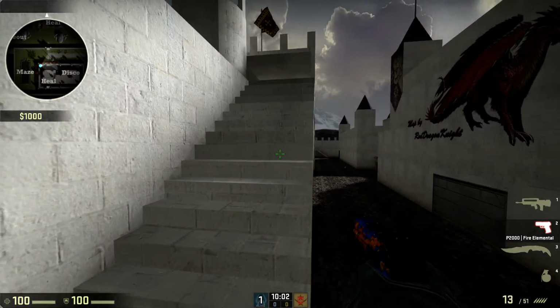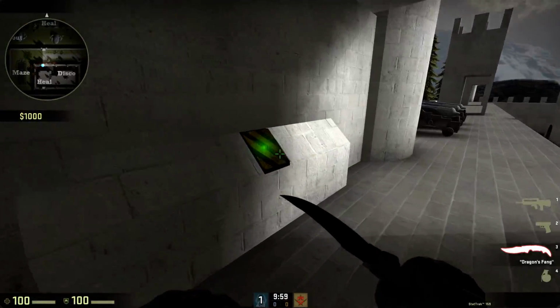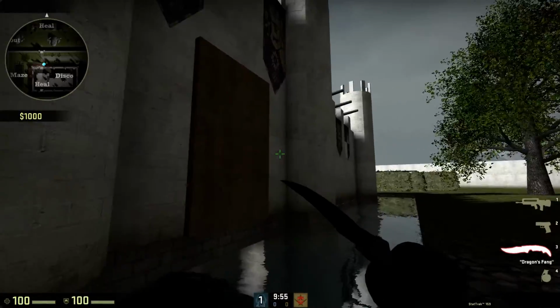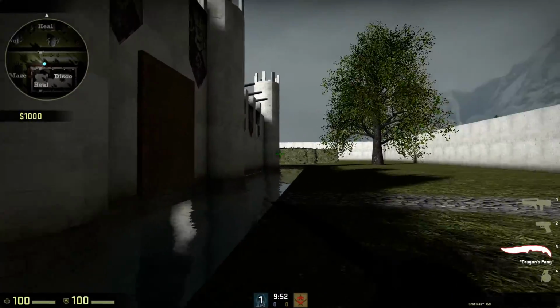Got some stairs and a drawbridge. Green is open, red is closed. As you can see, the drawbridge is fully mobile, goes up and down.